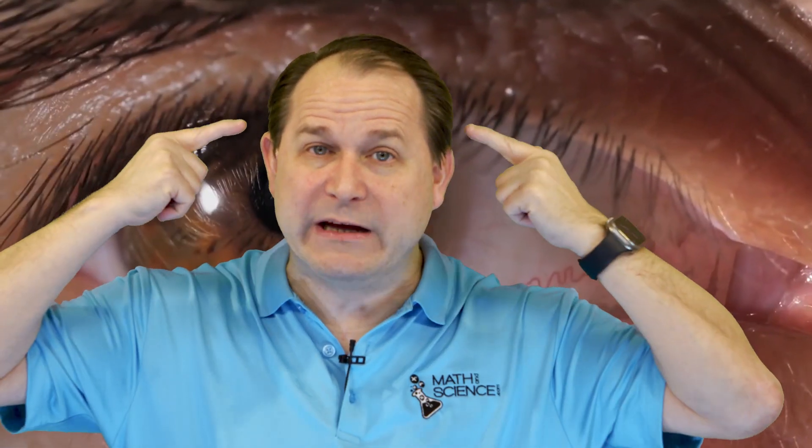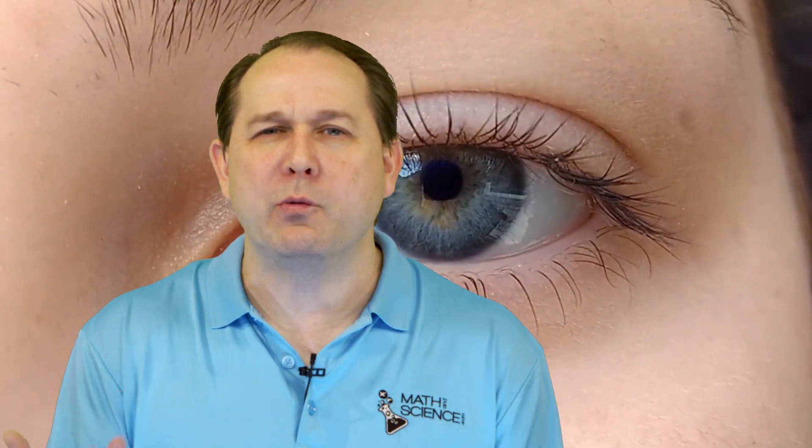Saccadic masking is this: as the eyes dart around, the visual processing of images going into our brain — in the visual cortex — actually temporarily turns off during the automatic movement of our eyes. As you walk around, try to take conscious notice — you're always moving your eyes all the time. That is a way for our brain and eyes to scan the environment and get maximum acuity from all parts of the visual scene. But during the movement process, we would have a very blurry image. So the brain has evolutionarily evolved to turn itself off while the eye moves, and then visual processing turns back on after the movement stops. This is completely automatic — we don't think about it, we don't even know it's happening, but it is happening because otherwise we would have a blurry image of our environment.